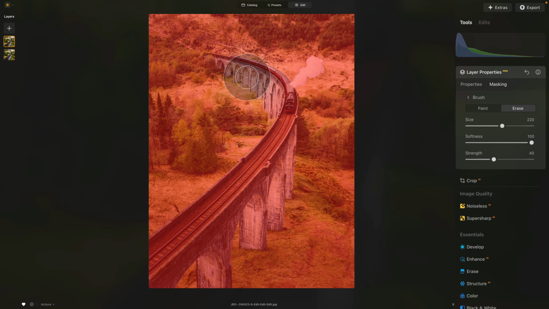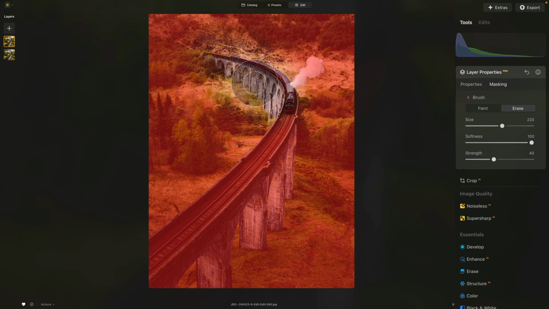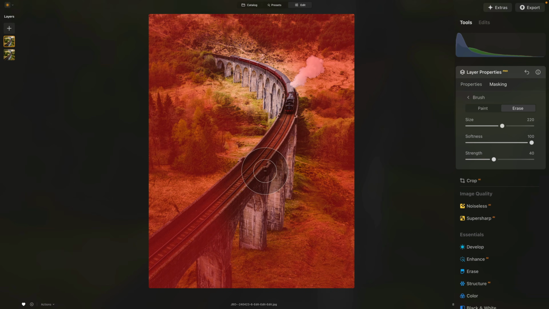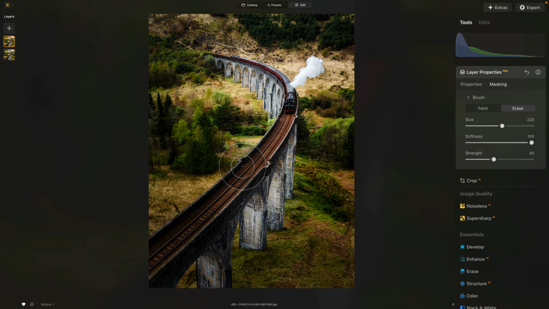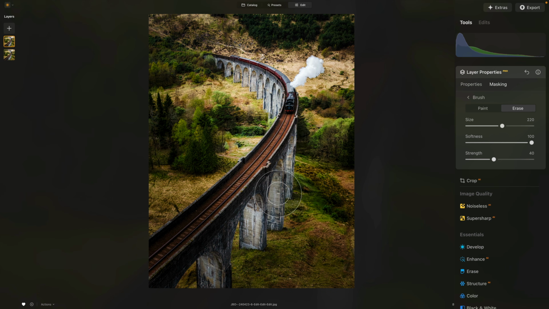And now let's go ahead and just paint or brush over the areas where we don't wanna apply the darkening or not as much of it. So let's say over the bridge here in this part, maybe also over the smoke, something like this. And basically what we're doing is a little bit of dodge and burn.